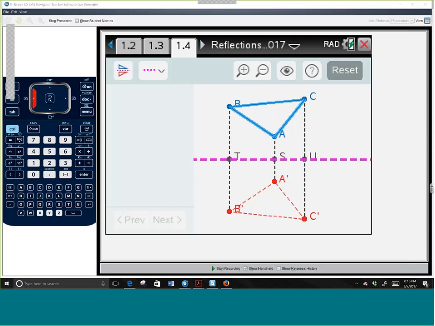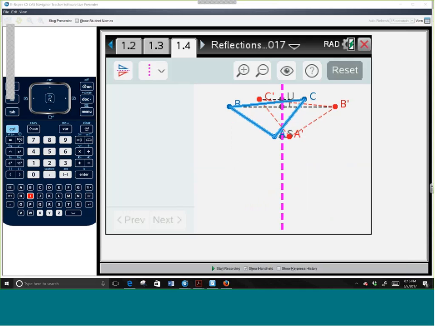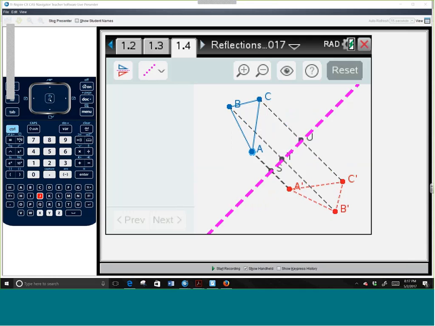What we're hoping they discover is that these dashed segments are perpendicular to the line of reflection. They're parallel to each other. And those points, T, S, and U, seem to be midpoints, okay? But that's for only vertical lines, horizontal lines. So let me try vertical lines and see if that seems to be true. Let me grab point C so this is a little bit clearer, and maybe point A, pull that around a little bit. It seems that those black dotted lines are perpendicular and those points are midpoints, and then we'll try, of course, some kind of slanted line and be able to play, investigate, explore, discover that as well.